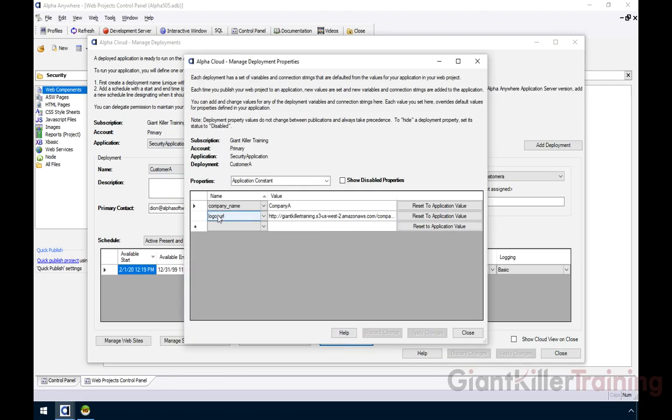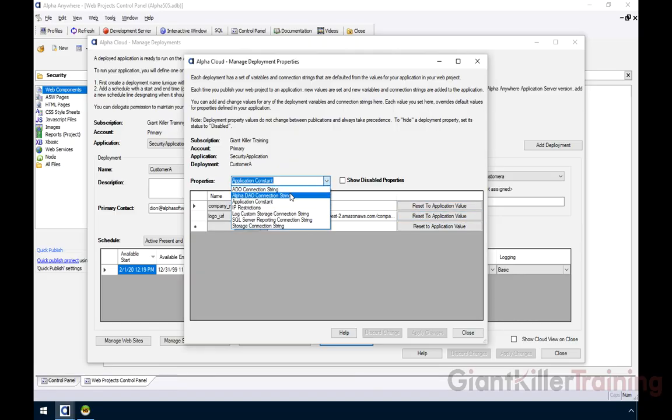So as you can see, I took my application constant of company name and logo URL, and I actually put in unique values. So company name is company A, and the logo URL is a URL that's up on my S3 bucket for a logo. Now I could reset that to the application value, meaning the default value, but I've done that for here.